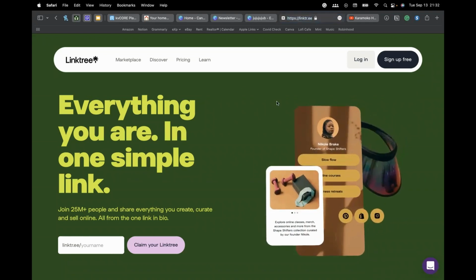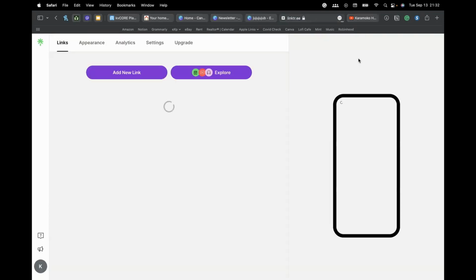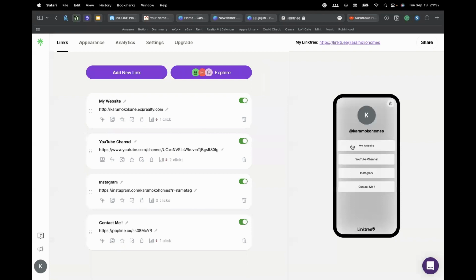But Linktree is a cool website that basically lets you create one link, and that one link takes you to multiple other links, okay? So if I was to share this link with anyone right here, they will get greeted with this web page, and I can customize what they see on there.